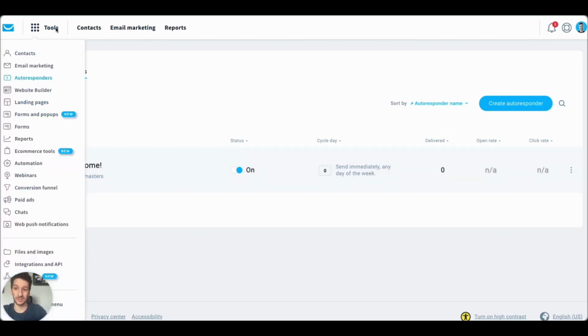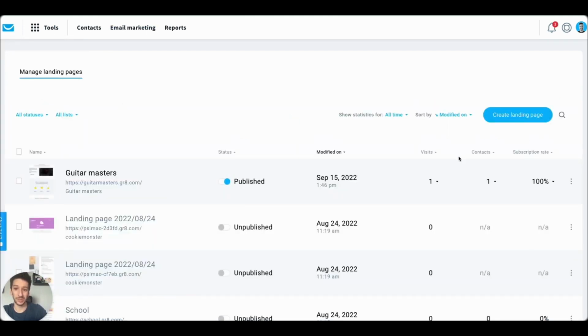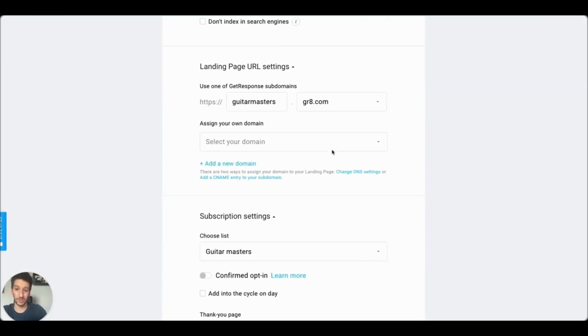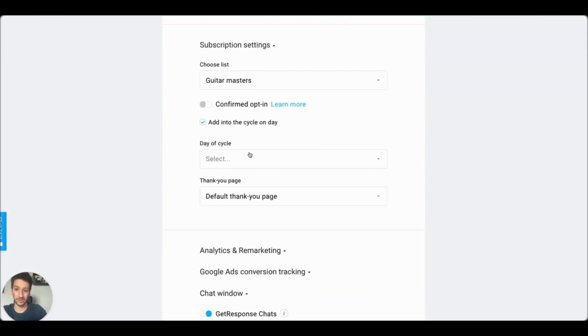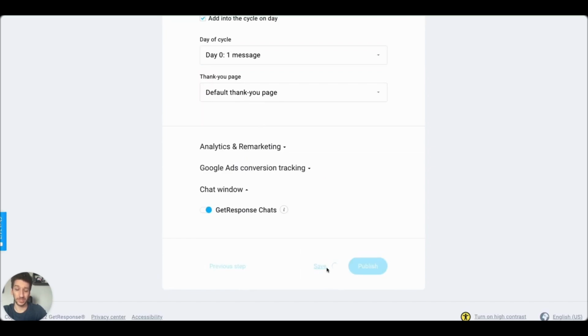So what we will do now, as we now have the autoresponder, is to go to the landing pages. We will go here to the settings of our landing page, and we will now add to the autoresponder cycle. So we have this day 0, 1 message, and now I will want to save.